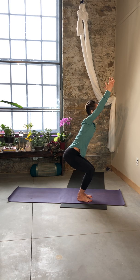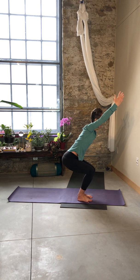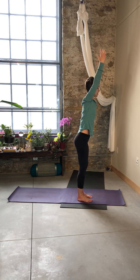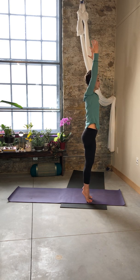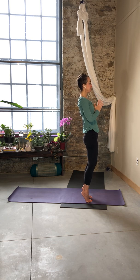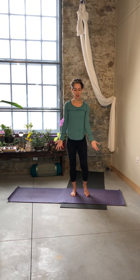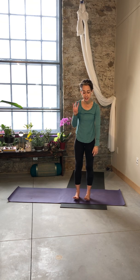Thanks. And as you lift your heart up high, we're going to sit a little bit deeper. And then straighten your arms, reach your heels high. Bring your hands to your heart as you balance on the ball mounts of the feet. Whew. And then lower your arms down. Let's try that 3 times with our breath.